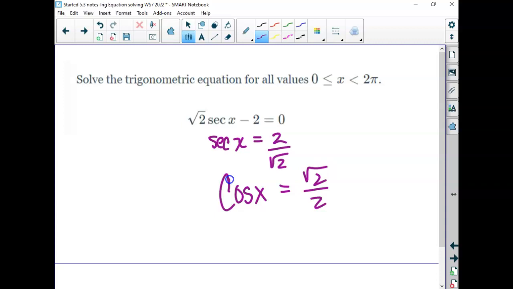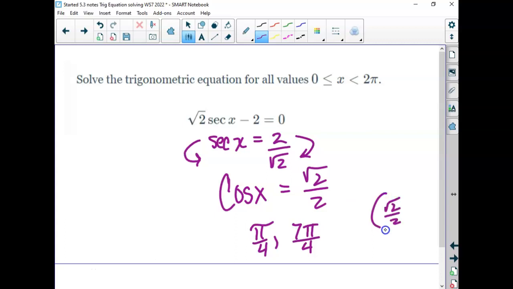So that's all you had to do on those weird ones, is flip this over and it will become cosine, flip this over and it'll become square root of 2 over 2. And then I think that happens at pi over 4. And the other place it's positive would be 7 pi over 4. Is that right? Somebody check in for me that the cosine is a positive square root of 2 over 2. Okay. And those are the two answers you would have needed to put in.